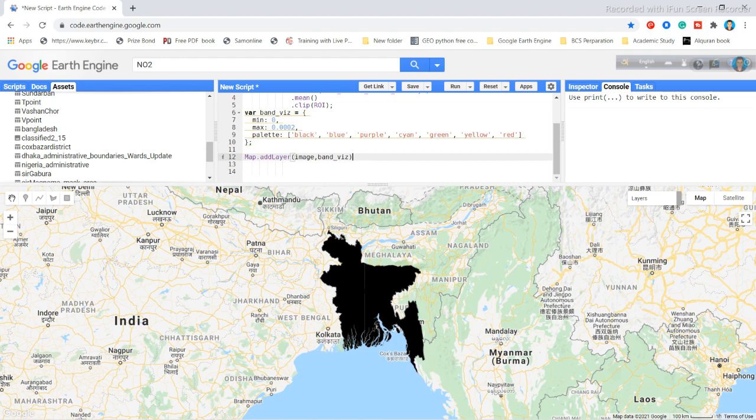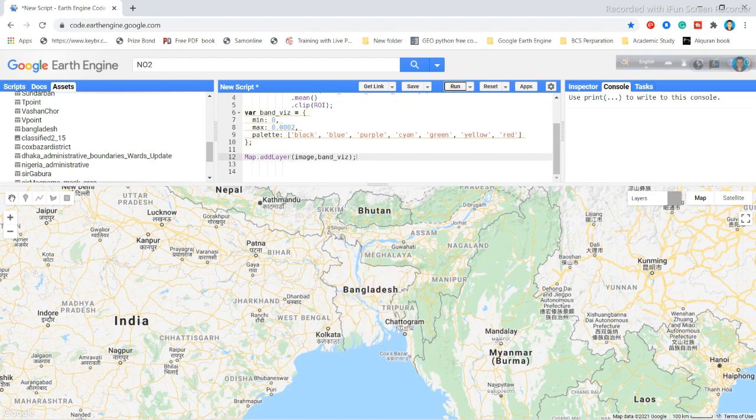Then I simply click run. Now you can see this map is more interactive and looks very understandable.